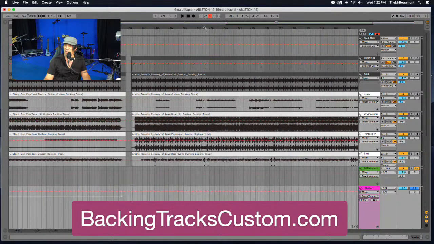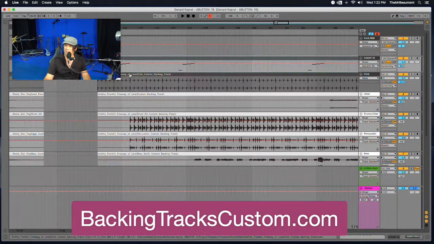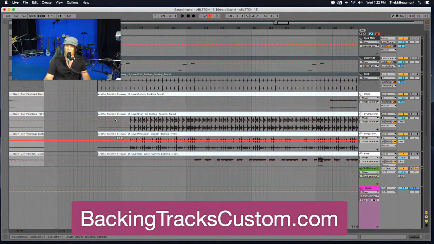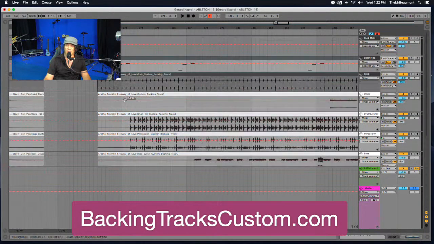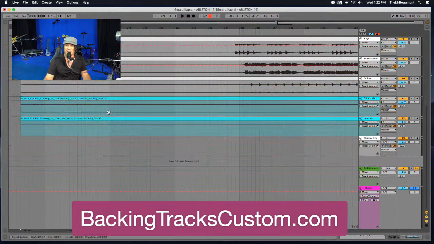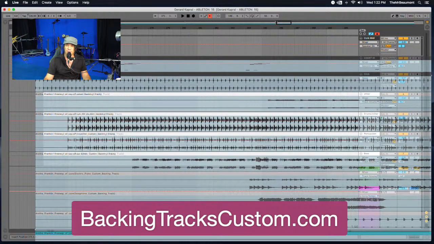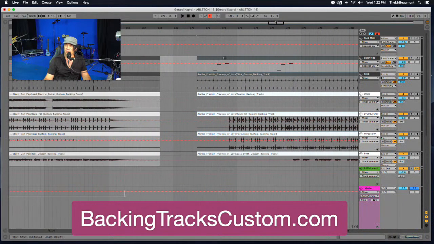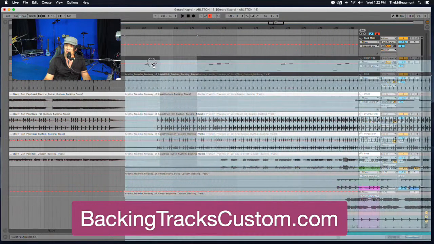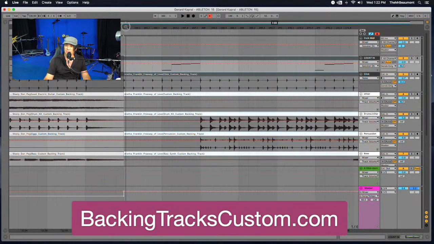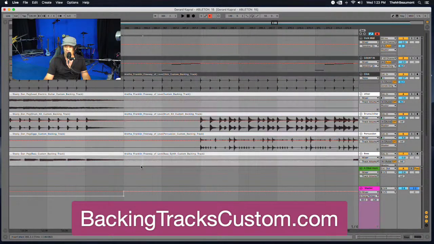And then now let's go back here. Click on the top track, go down here and click on the bottom track. Oh, I'm sorry. Click on the top track, hold down Shift, and then scroll down and click on the bottom track. Highlights them all, and then you can just move the whole thing over. We are going to move that right up to where that stops, right there, where this kind of rings out a little bit. You can move it to wherever you want, but that's where we're going to move it to.